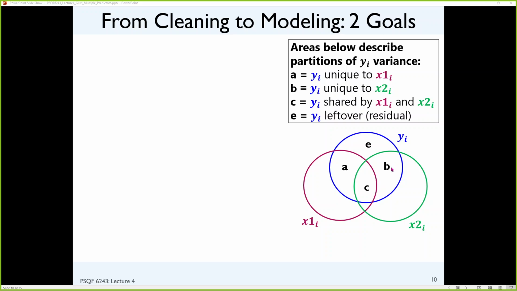So if we divvy up the proportion of the house that each person cleans, the proportion of the variance that each predictor explained, then area A is what X1 did that X2 did not. So that's like 1 room that they cleaned all by themselves. B is what X2 did that X1 did not. So that's like B is the room that they cleaned that no one else did. C is the common areas that multiple people claimed they cleaned, so we don't know who to give the credit for. And then E, skipping over D because E makes more sense here, is what's left. Like this would be the garage that no one touched. Okay, with me so far?